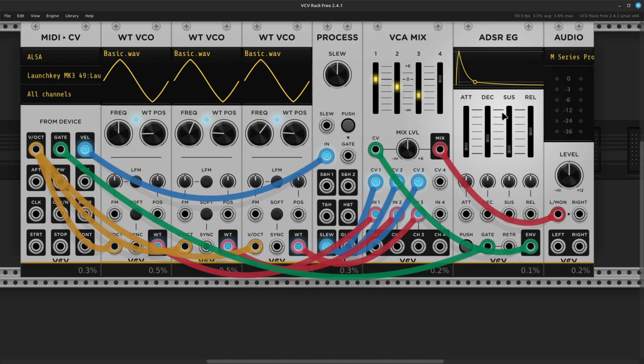I mean, you do hear a difference, but it seems to be a little bit less, and probably because the attack spike here can throw that perception off. Although the velocity is governing the audio level here, and then the envelope is governing all 3 oscillators overall.